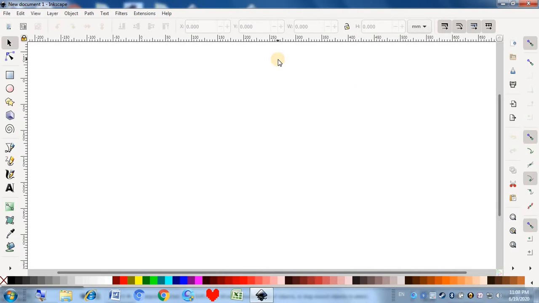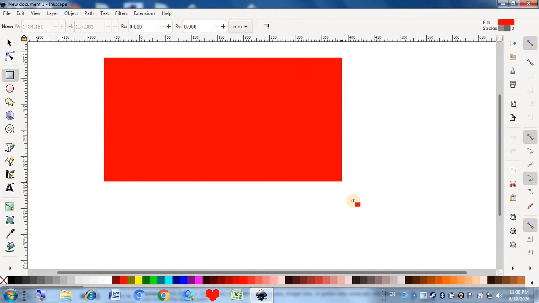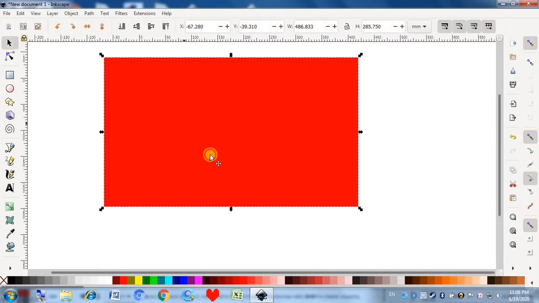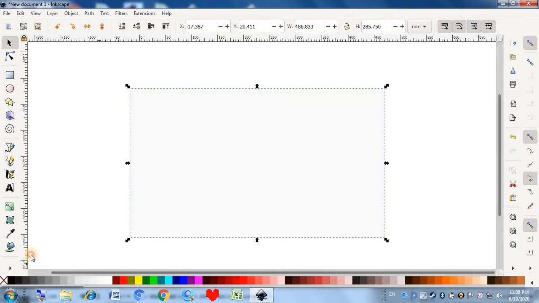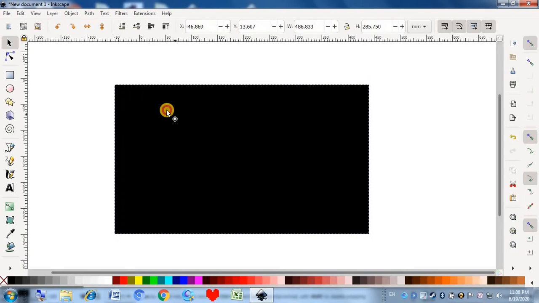So next one is syncing 2D with 3D. So let me show you first. I will draw a rectangle. It can be any color. For now I'm just giving a black color because now I don't have to do any changes to it.